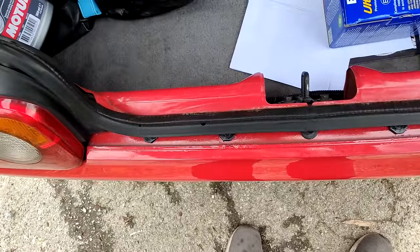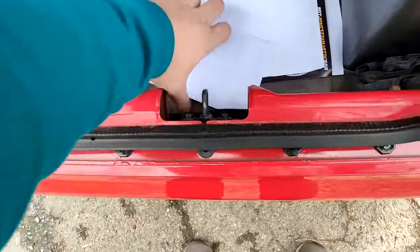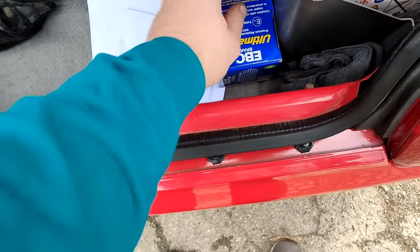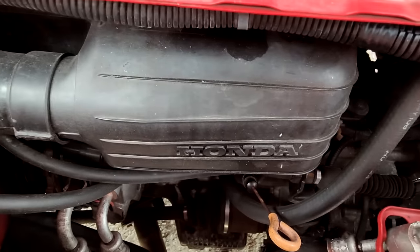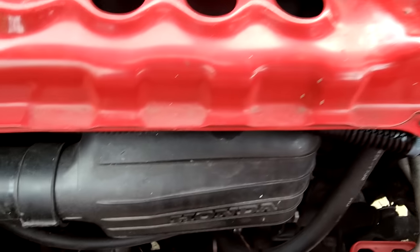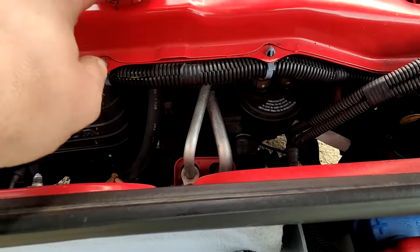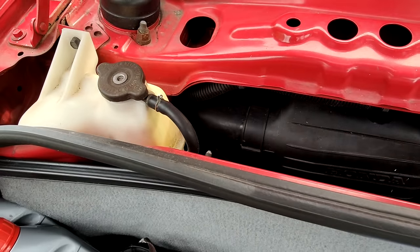He bought a lot of brake fluid, which, considering this car is so tiny, seems over the top. There's all his paperwork and stuff. You can just about see some of the engine in there. I'm guessing the three individual throttle bodies are possibly behind that. You want to fill up the oil, you do it there. It is wicked sweet.